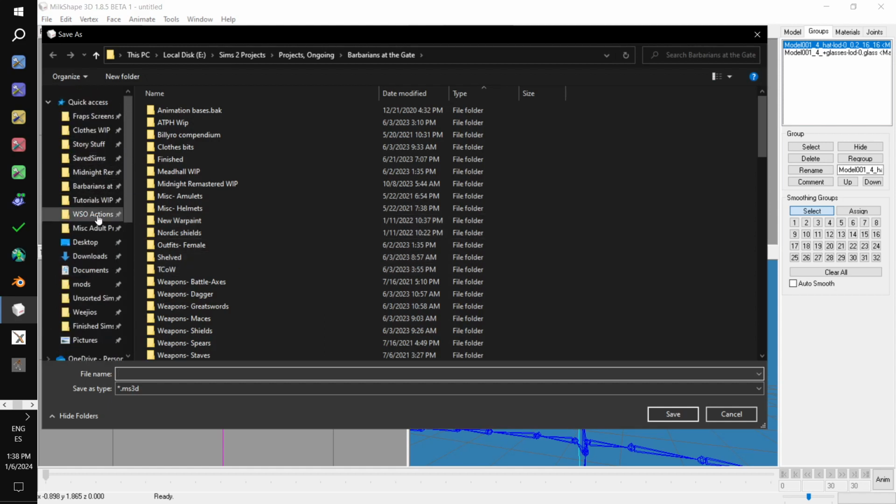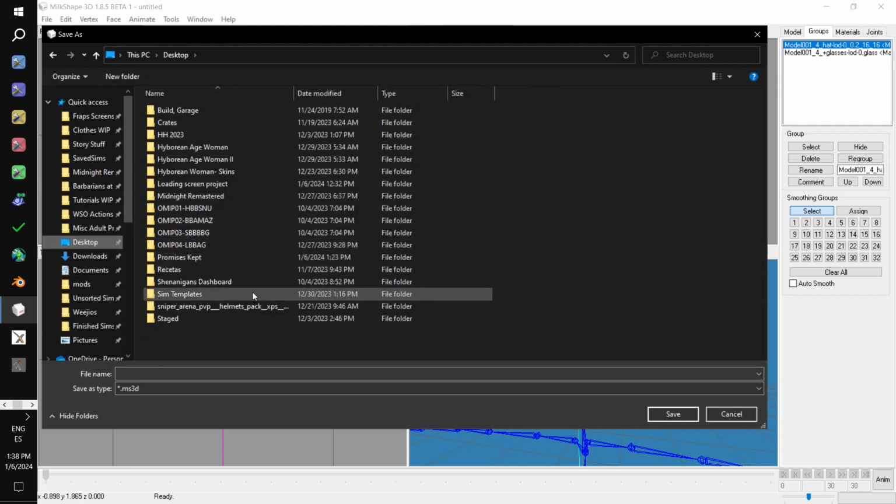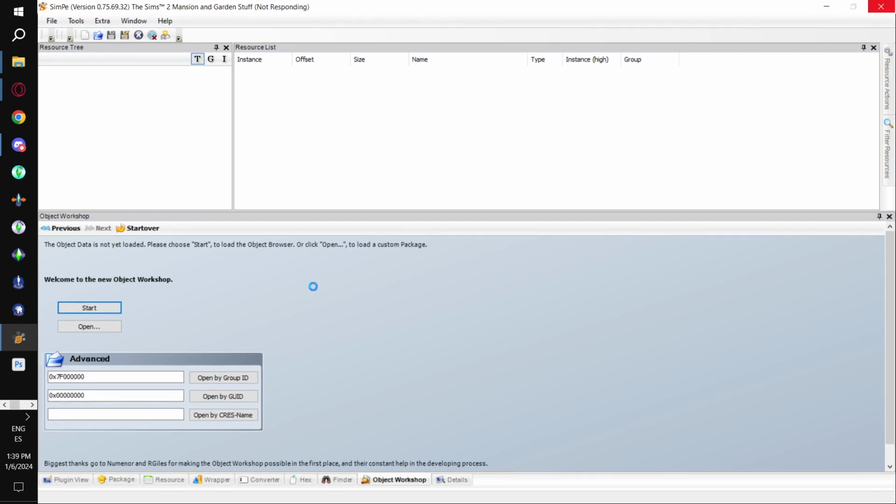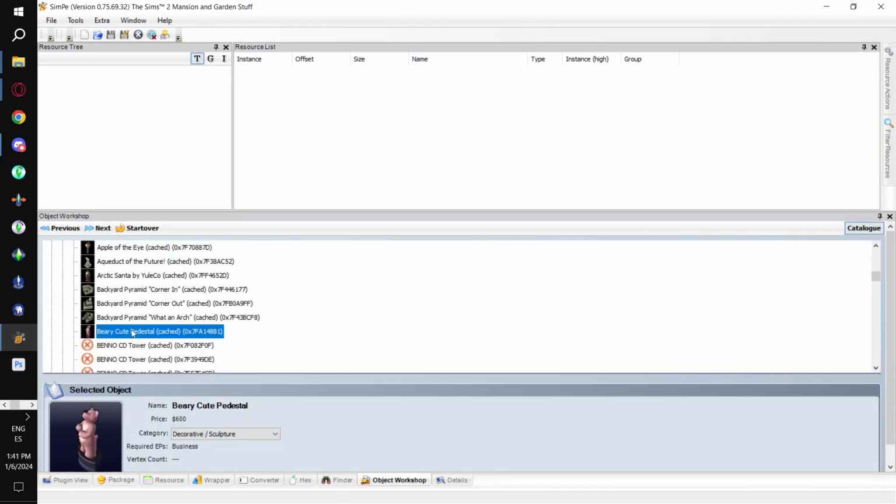I'm not going to get into that today, but I'm just going to save this right quick so that I have this as a reference. And let's just grab one of the Maxis objects. We're not going to go and do anything crazy today, so yeah, let's just clone a Deco Maxis object. This one might work.